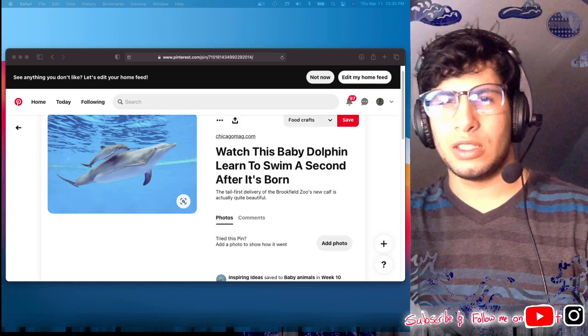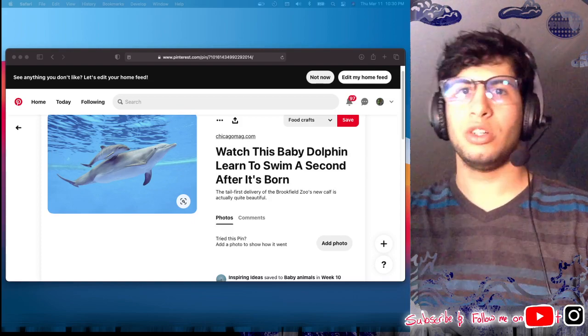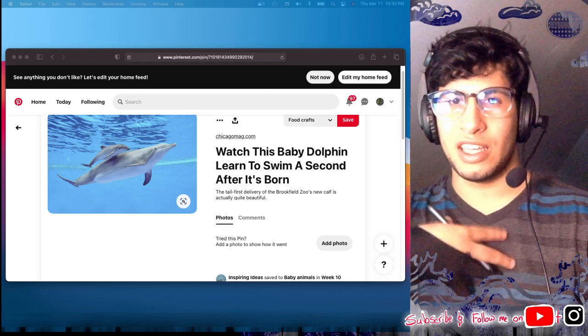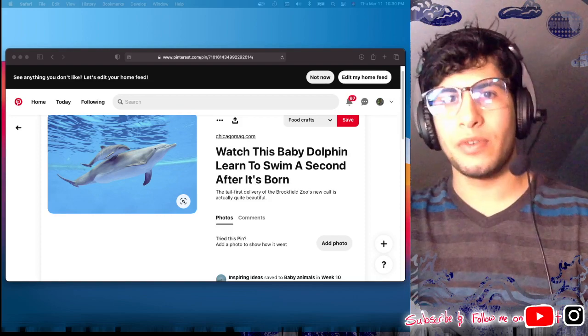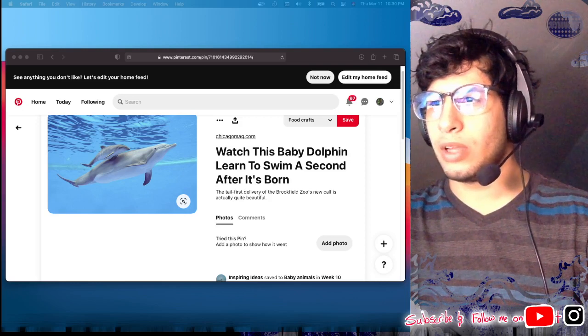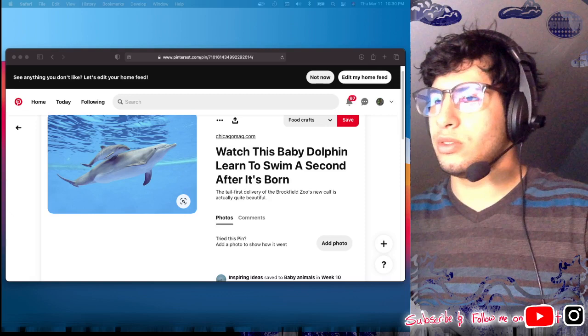Suggestions for all you guys: make sure you save your work always, and also make sure that you have more than one reference. In this case, I'm making it harder on myself by only having one reference, but I think I could pull it off because there's plenty of angles on this picture alone.